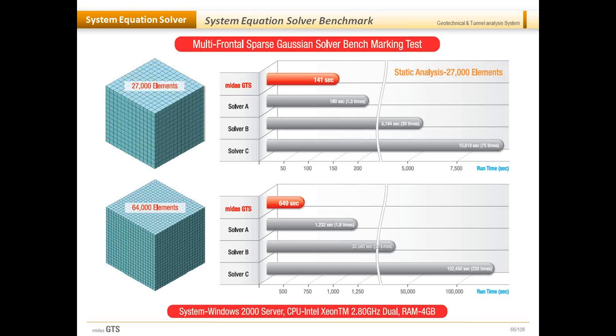We have done a few benchmarks of that, and MIDAS GTS is faster than all the other solvers when you want to get the results. Depending on the elements you have in your model, it will be even faster than the others.